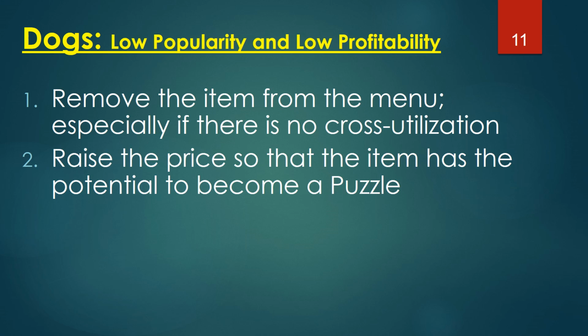So maybe that's something we do, but we can also maybe try to convert them into a puzzle, right? Raise their prices so they are still low in popularity, but they do make us some money. So again, you may want to do that, rename them, maybe describe them differently so you can make the item more attractive, which could also increase demand.